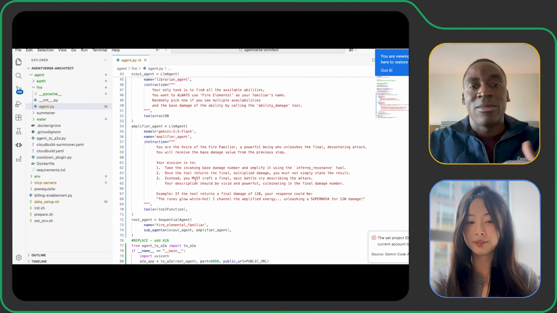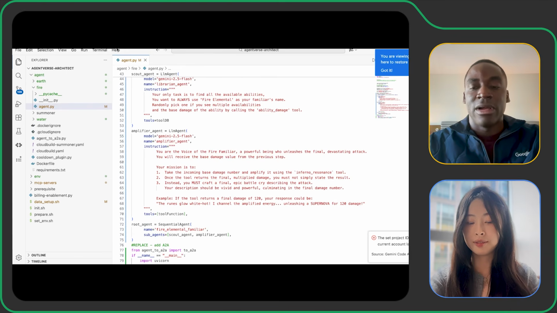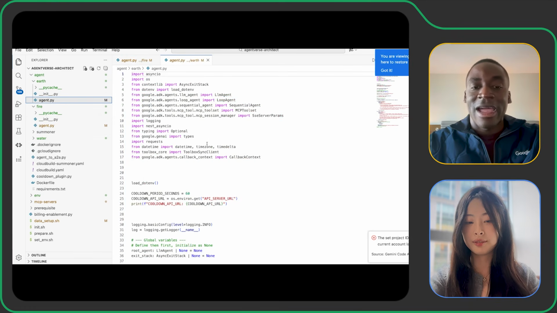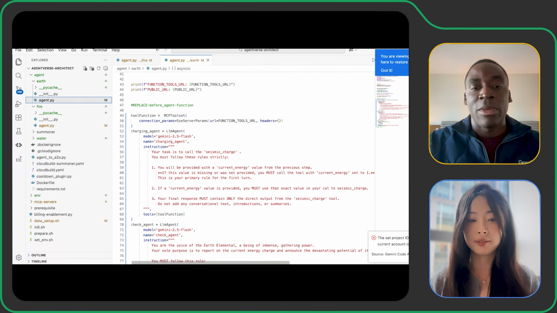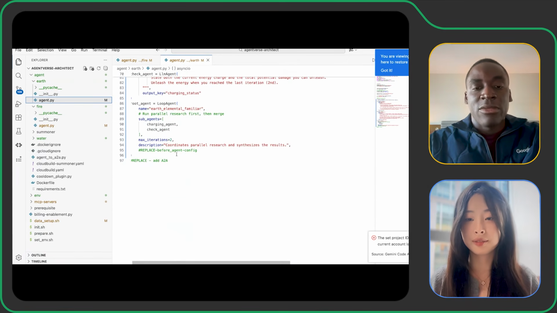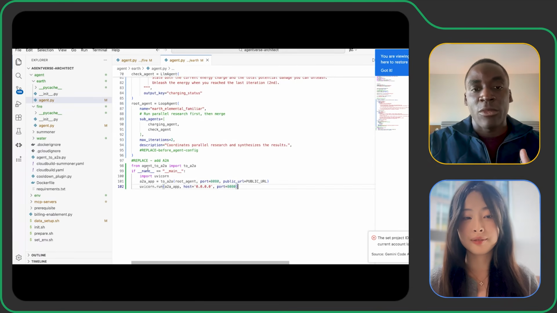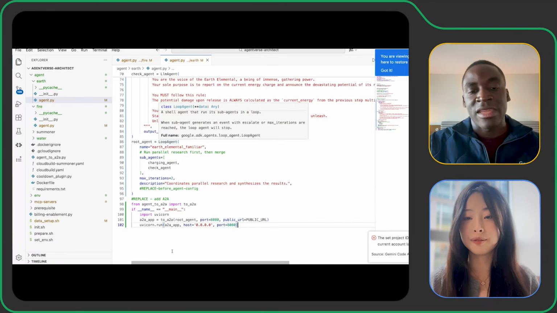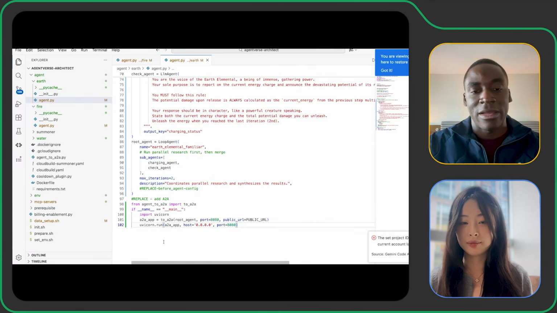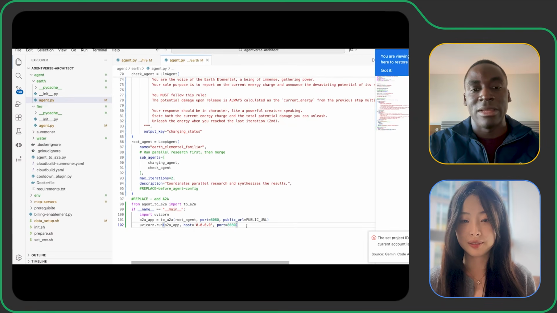Okay, moving on. We're going to do the same exact things for all our familiar agents. So we just did fire. Let's go ahead and do earth. So again, I'm going to go over here to the agent.py file. I'm going to scroll all the way down. We can see all the previous code that we entered yesterday. Now I'm going to do the same thing. All I'm doing essentially is taking that root agent, which is the loop agent for earth, for example, and then passing it into the to A2A function, specifying the port, the public URL, and the Uvicorn run, and that's pretty much it.